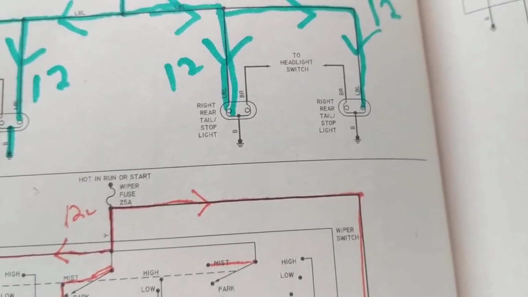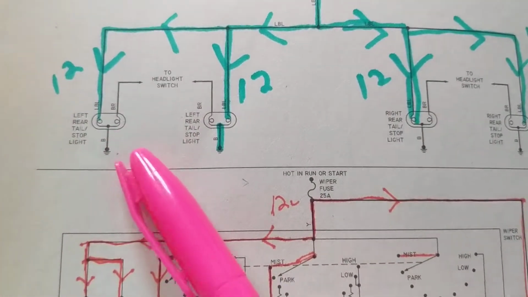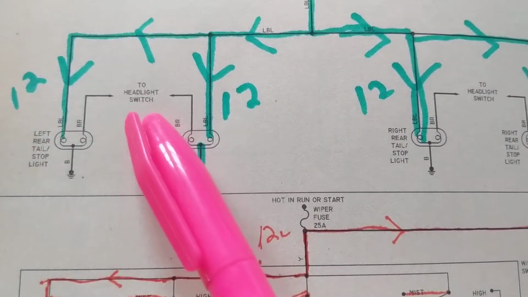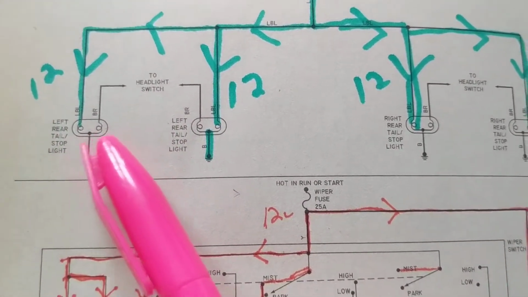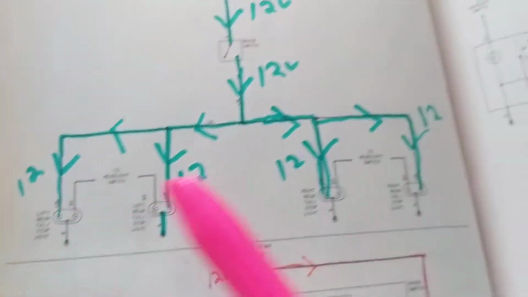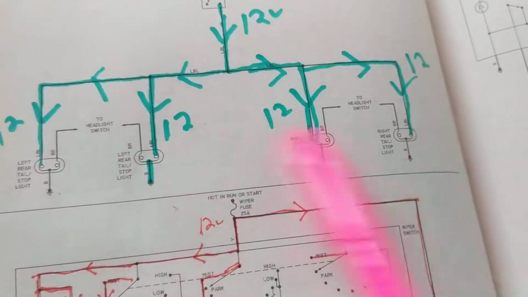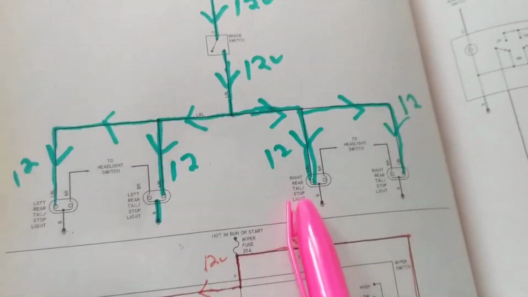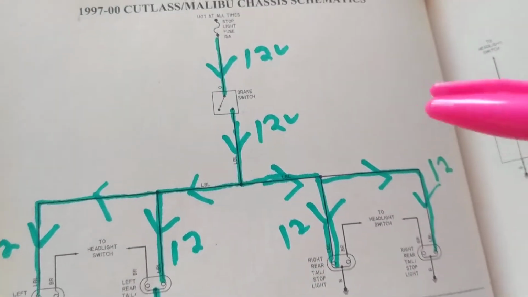Now, as you see over here, there are 2 filaments, multi-purpose. One is for the stop lights, and the other one is, if you see it, for the headlights. So one bulb with 2 filaments can have 2 purposes. One for the headlights, one for the brake lights. When is it activated? When you close the switch. Right now, all of them are not lit. What's the problem? If this was asked on an ASE, guess what?